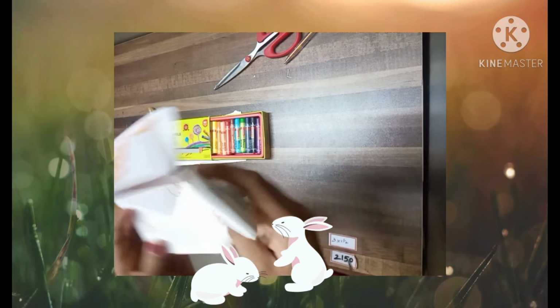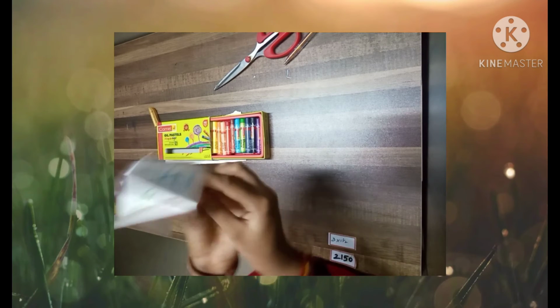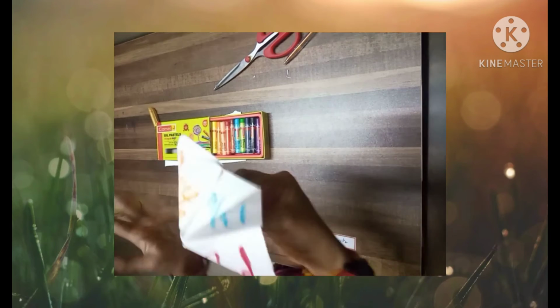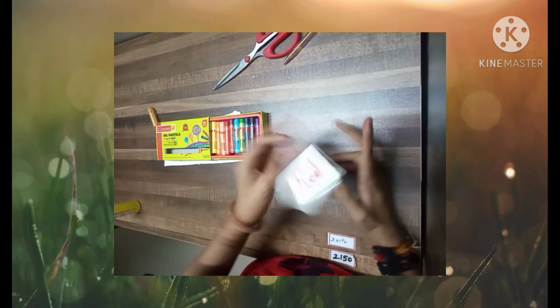Then need to take its flap. Again I am doing. So again I am choosing red. R-E-D. F-I-V-E. So I am choosing 8 now. So it's saying dog.